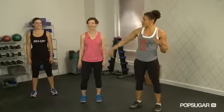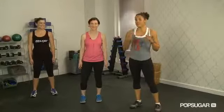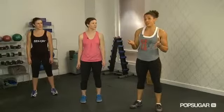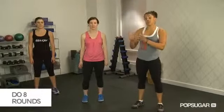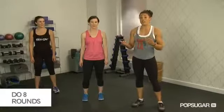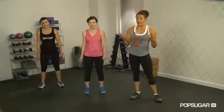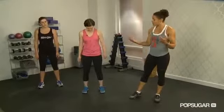We are here for a Tabata mashup with Susie and CrossFit student Lindsay. So we've got two movements we're going to review before we start the workout. And the workout is 20 seconds of work, 10 seconds of rest, 20 seconds of work, 10 seconds of rest. Repeat it 8 times with the two movements. We're first going to review the squat, so to make sure you guys have perfect alignment as you fatigue, things are going to change. So let's go ahead and review the squat.